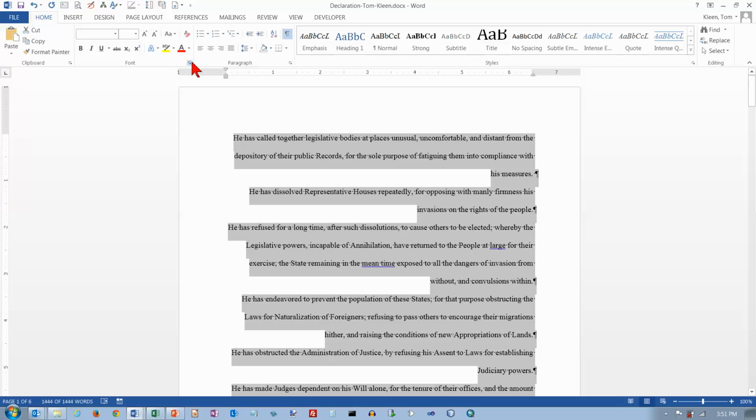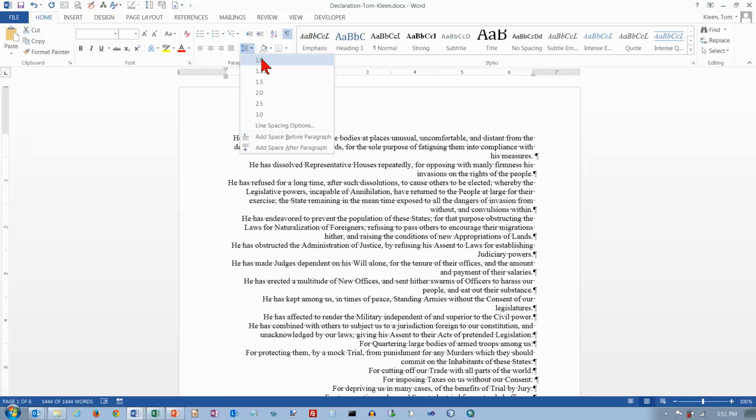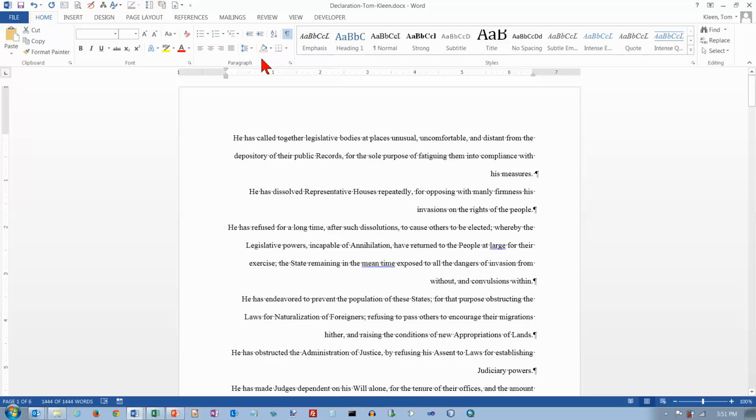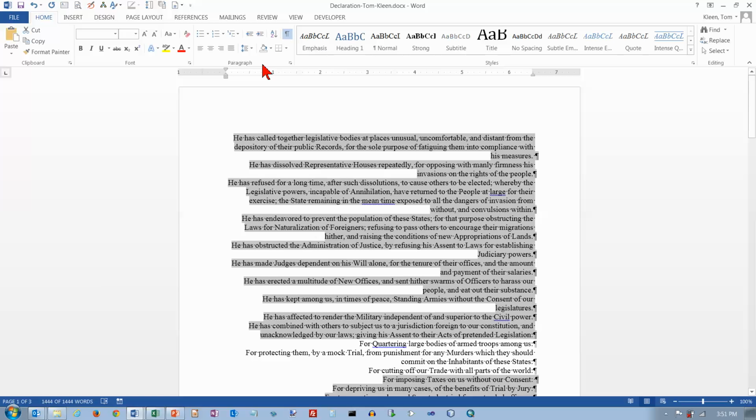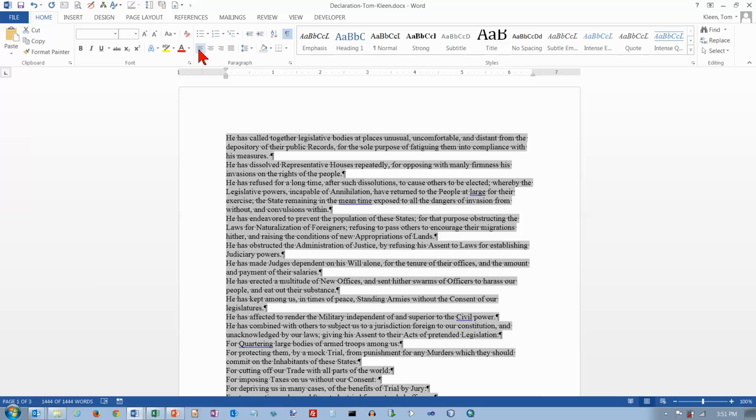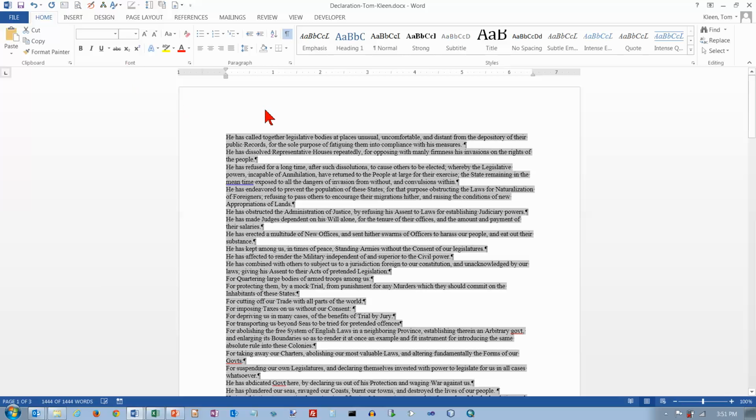We want to set the line spacing to single space. That's in the paragraph group on the Home tab, and single spacing. And you can also do that with Control 1 from the keyboard. Set the alignment for the entire document to left align. Okay, here are my alignment options, and this is left align, and the keyboard shortcut for that is Control L for left. Set the font size for the entire document to 10 points. Let's go here, select 10, and the entire document is now 10 points.